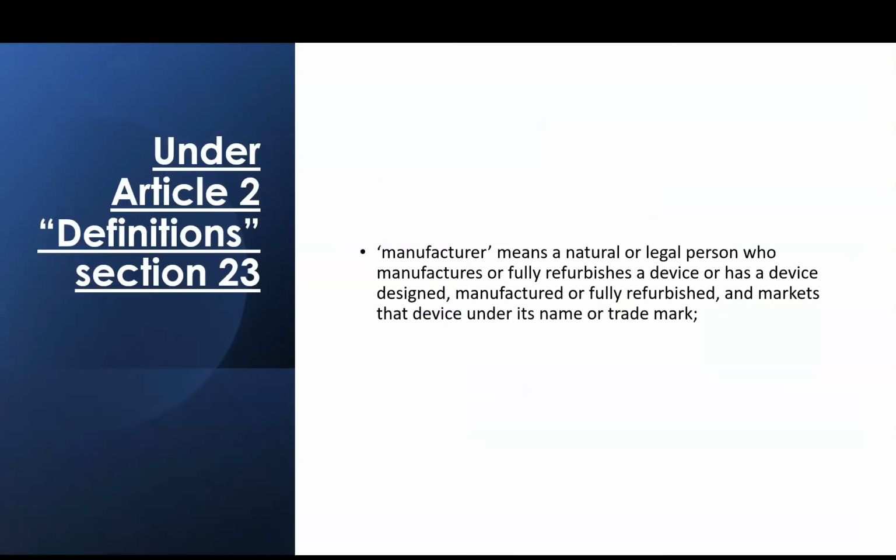The In Vitro Diagnostic Medical Device Regulation 2017-746 gives a definition of a manufacturer under Article 2, Definitions, Section 23. A manufacturer means a natural or legal person who manufactures or fully refurbishes a device, or has a device designed, manufactured, or fully refurbished, and markets that device under its name or trademark.